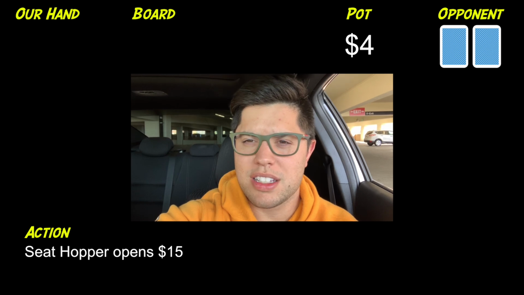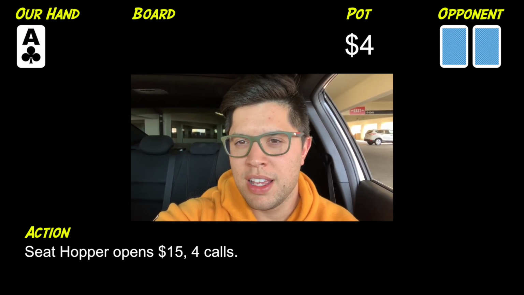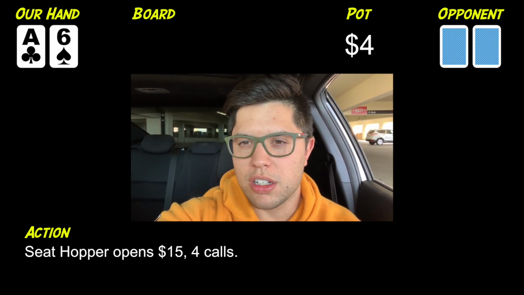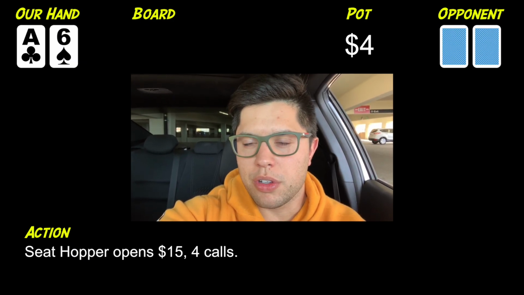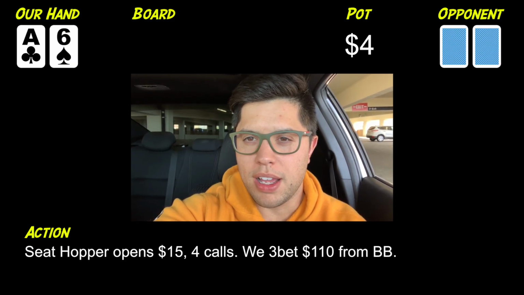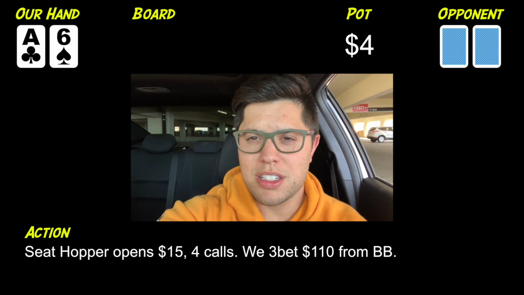And sure enough, within the first orbit, he opens under the gun. I'm in the big blind. He opens to 15. He gets like 3 or 4 callers, and now I'm in the big blind with ace of clubs, 6 of spades. So I'm sure you guys have heard of a little thing called blockers, where people overvalue their hand and then punt a bunch of money off. That's the play I'm going for. So I 3-bet to 110 from the big blind. He thinks about it for a bit on my left, and he makes the call.